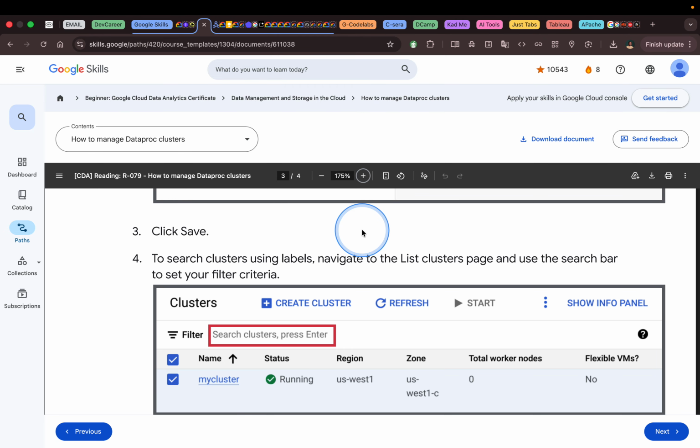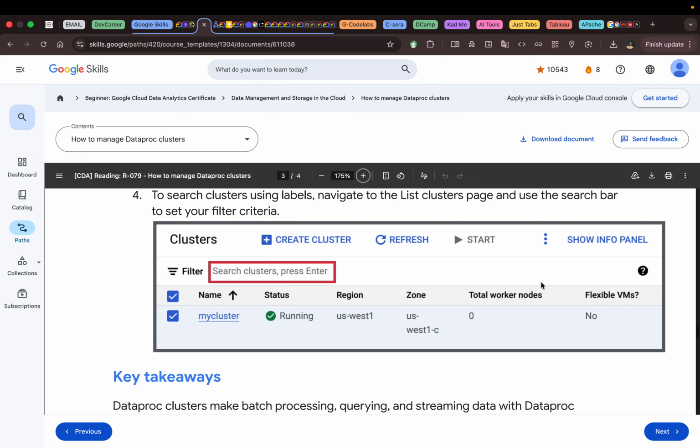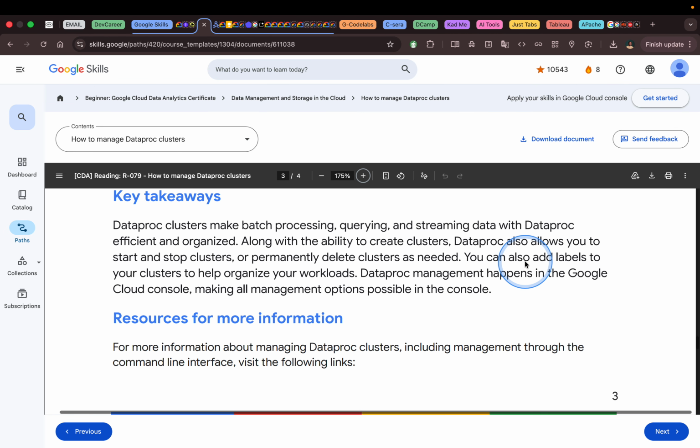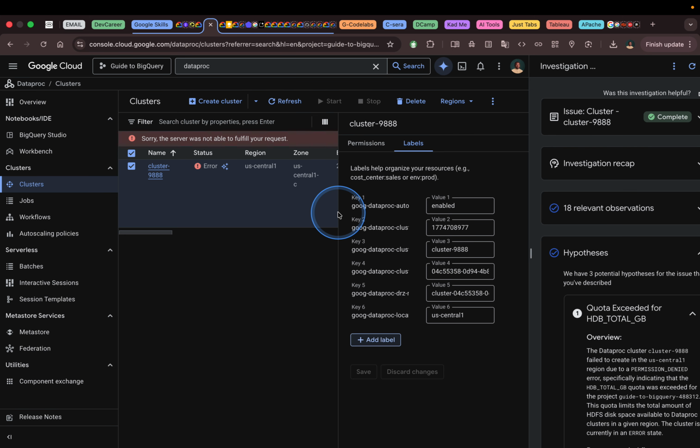To search clusters, we navigate to the list clusters page and use the search bar to set our filter criteria. So let's look at that.